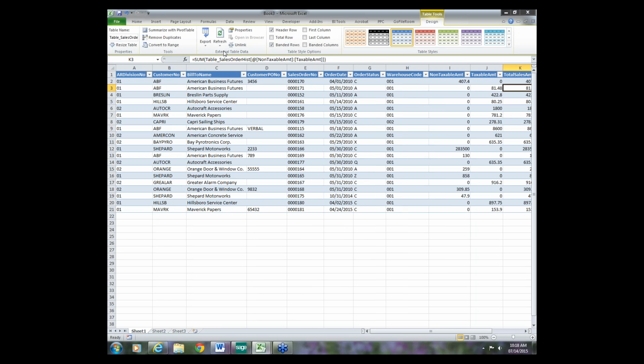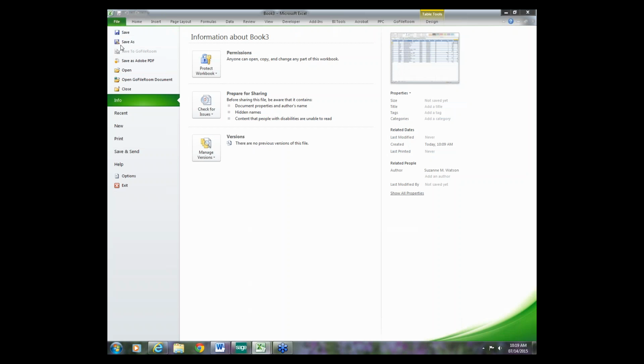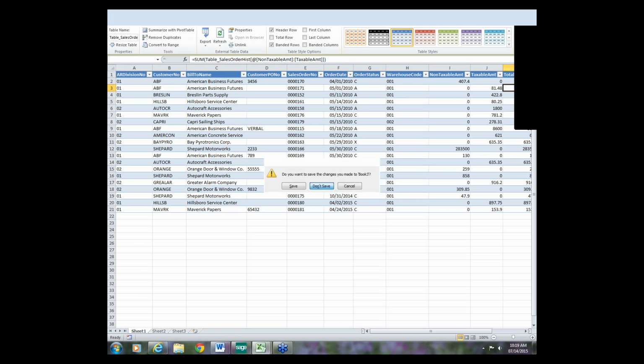The nice thing about this one is I can refresh. So I can keep these columns and then just come back and refresh each time, or I can rerun the query. Now, if I rerun the query, it will not remember these calculated columns. So that is something very important to remember. Just to show you the process you would go through to rerun the query, let's exit out of here, and I'm going to say don't save.